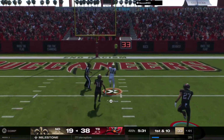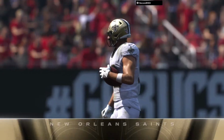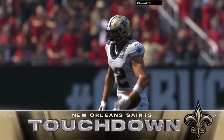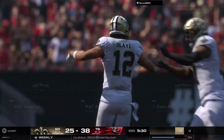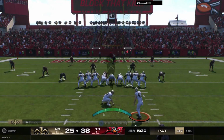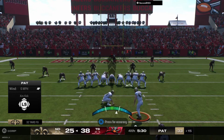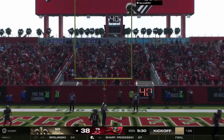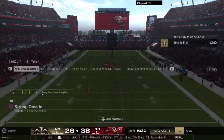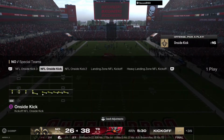He's got it inside the 25. And he's into the end zone. Touchdown, New Orleans. The Saints pick it off and get points on the ensuing drive. Chris Olave with the touchdown. His second scoring catch of the game. That one splits the uprights. And the Saints shave some of the lead. It's down now to 12.